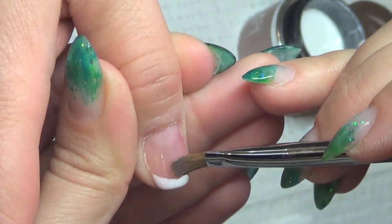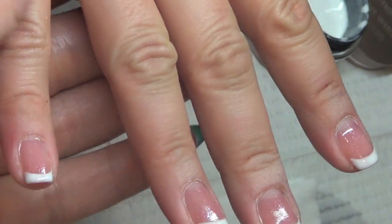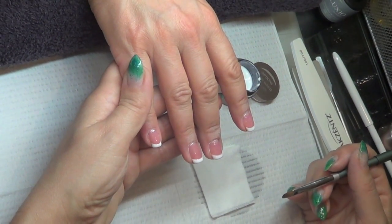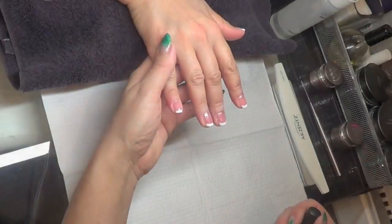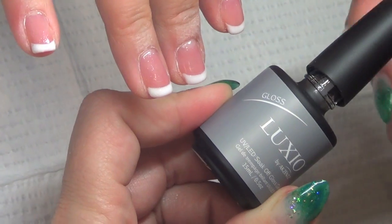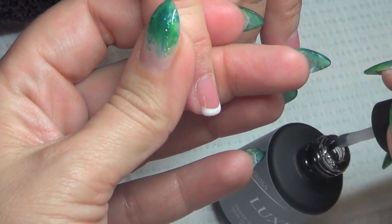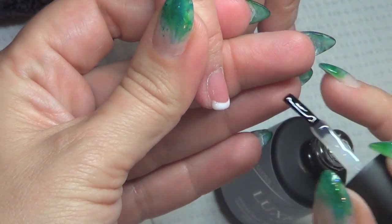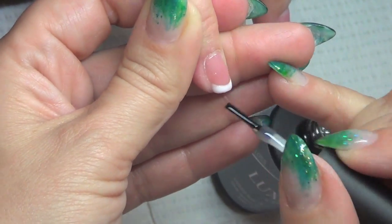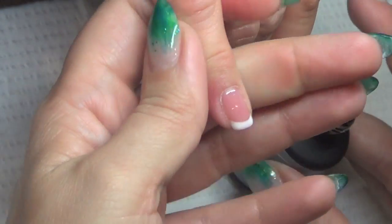After you've finished swiping all 5 nails, cure the first hand and repeat the application on the second hand. For the final layer, I'm using Luxio Gloss Gel. Apply a thin, even layer on all the nails, capping the free edge. Always be careful to cover the entire nail, especially the side walls.